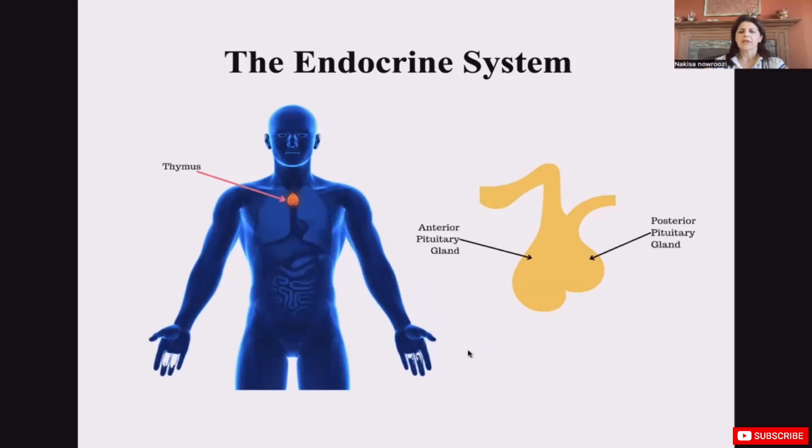Here you are looking at pituitary gland, which really is made of two glands. One part is the glandular structure, which is called anterior pituitary, and this part is called posterior pituitary, which is kind of like nervous tissue structure. This is more in the anterior end of brain. In the posterior end of brain, you have pineal gland, which we're going to see in the next lab, where it's located, both pituitary gland and pineal gland.